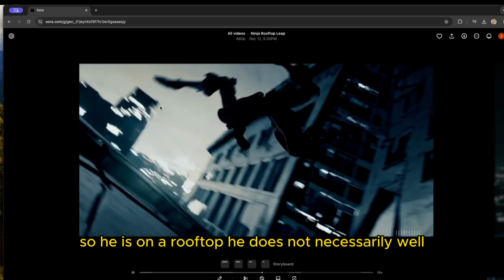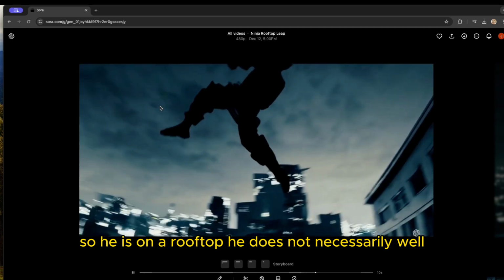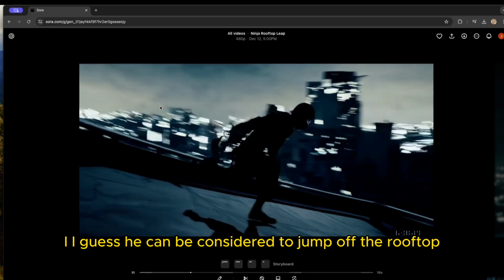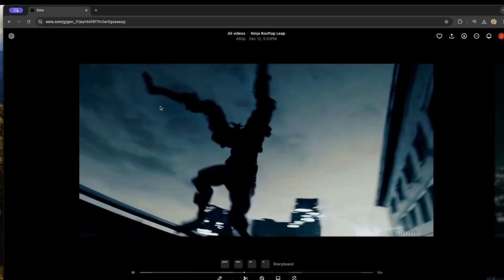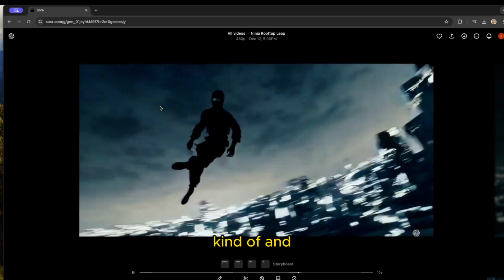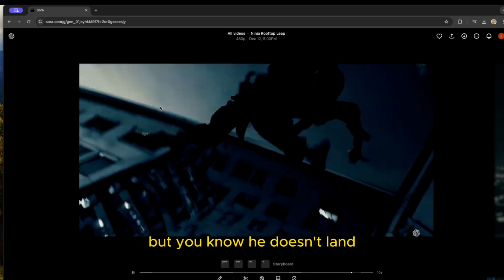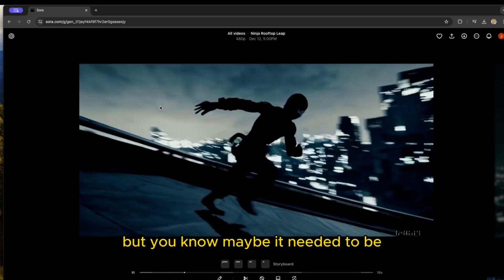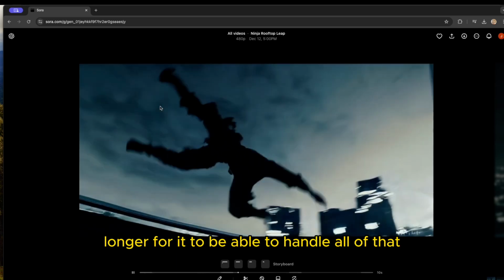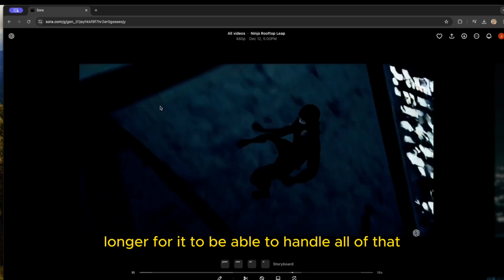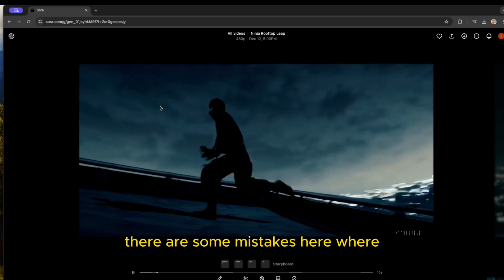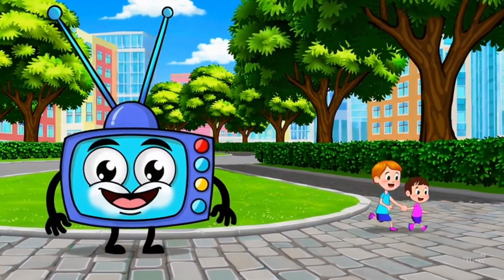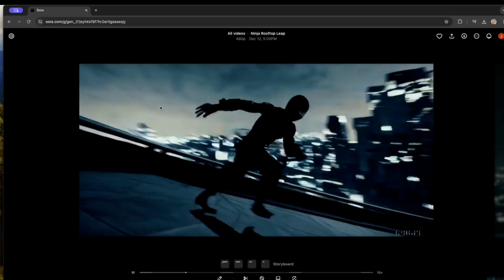He does not necessarily, well, I guess he can be considered to jump off the rooftop, kind of, but he doesn't land, but maybe it needed to be longer for it to be able to handle all of that. But there are some mistakes here where his flip looks a little bit weird.